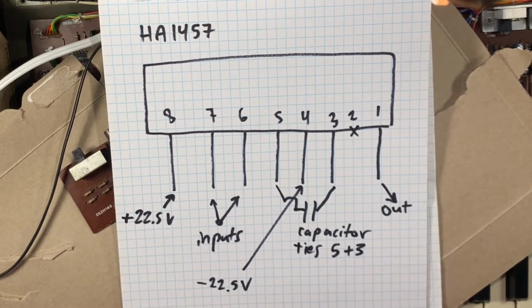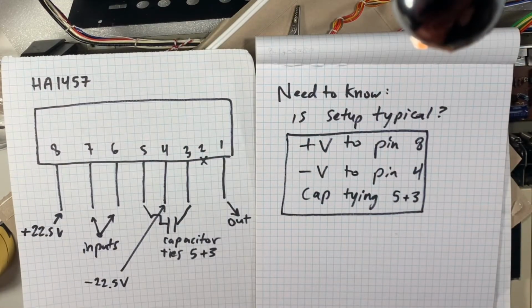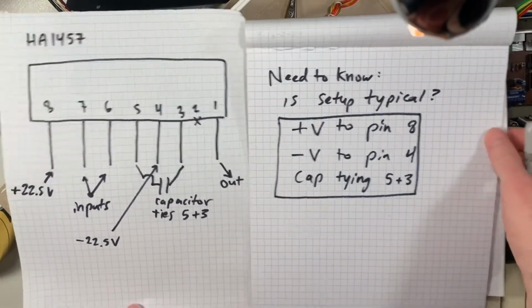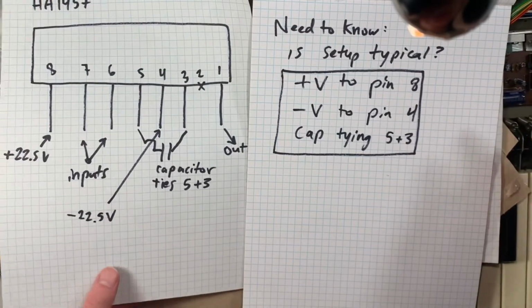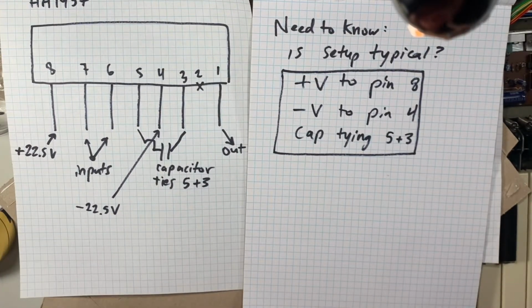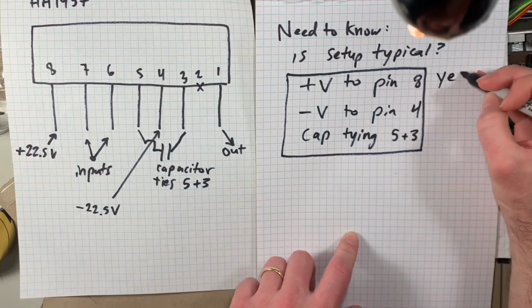And then pin 5 and 3 is tied with a capacitor outside of the chip, I guess, so you can change the value, maybe. But this chip is basically an amplifier that you give the right DC. You put your audio input and you take your audio out and it'll amplify it significantly.